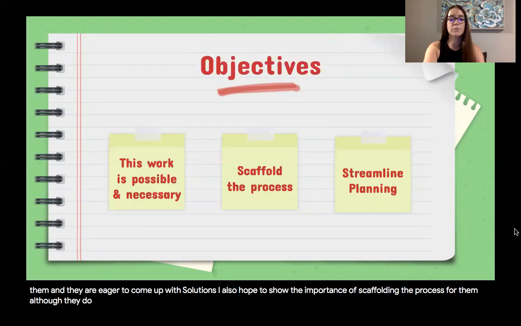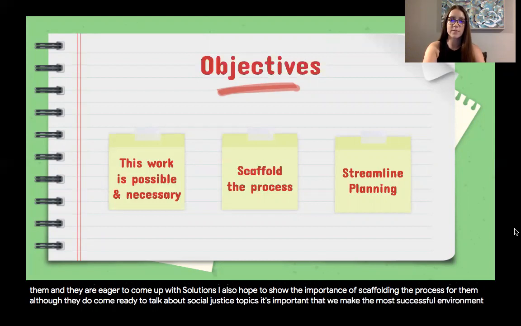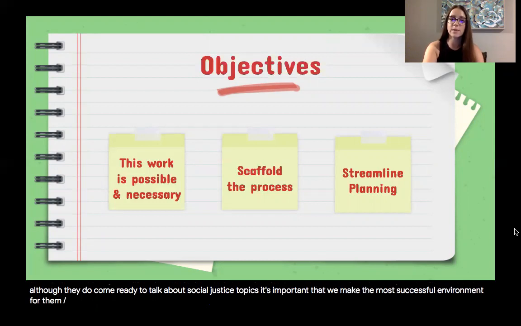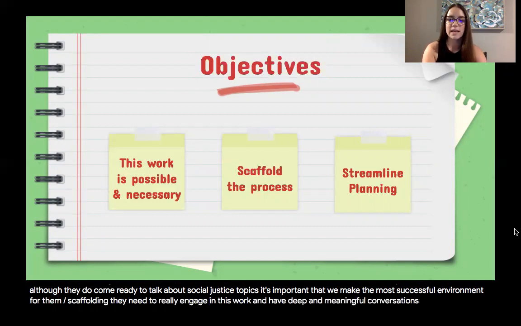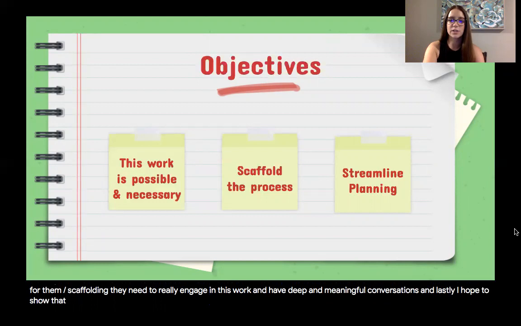Although they do come ready to talk about social justice topics, it's important that we make the most successful environment for them by providing the language and the content scaffolding they need to really engage in this work and have deep and meaningful conversations. And lastly, I hope to show that integration is a tool to help streamline your planning.